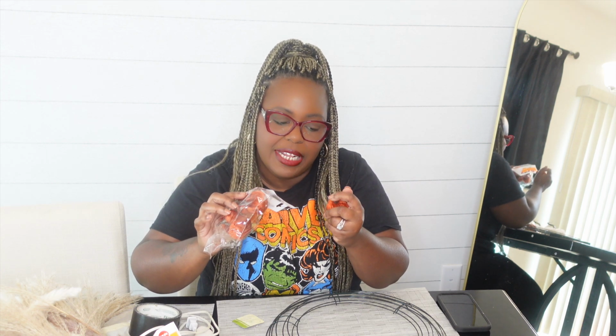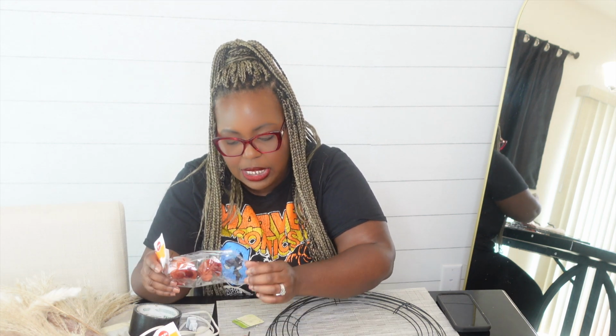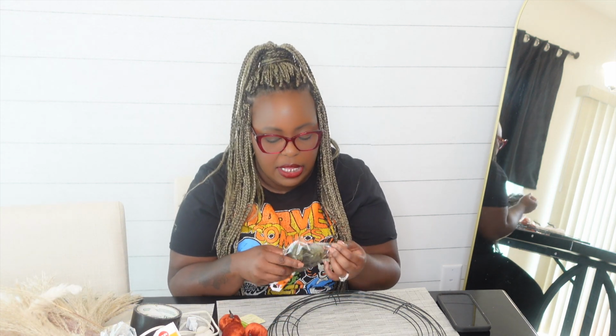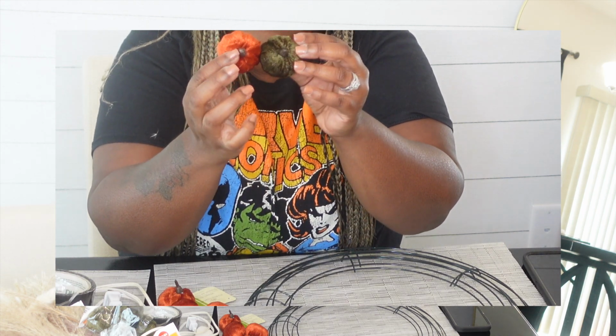I do have some, are we calling this velour or velcro? I'll say it's like a suede or velour mini pumpkins. We have them in this beautiful burnt orange color, which is one of my favorites. We also have them in this gorgeous green color, which I thought would mix really well with that orange color together. Like, how cute is this together? You can't tell me that this is not cute together, you guys.